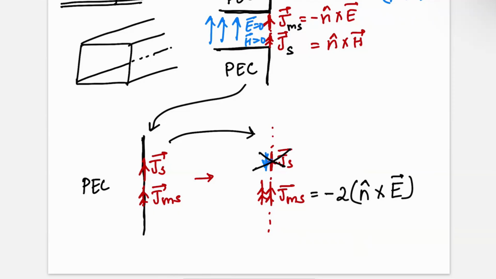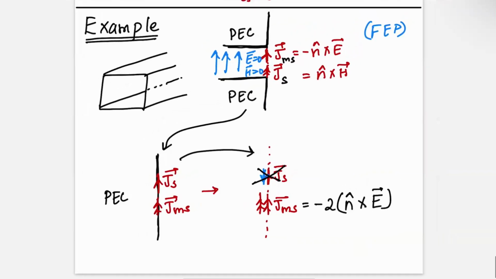And here we've used 2 of the tools we've developed. So we used the field equivalence principle, and we also used image theory. Right, so those are the 2 tools. So that's kind of what I wanted to show you, is that the tools and theorems we've developed will be very useful to us in solving Maxwell's equations in different scenarios, right?